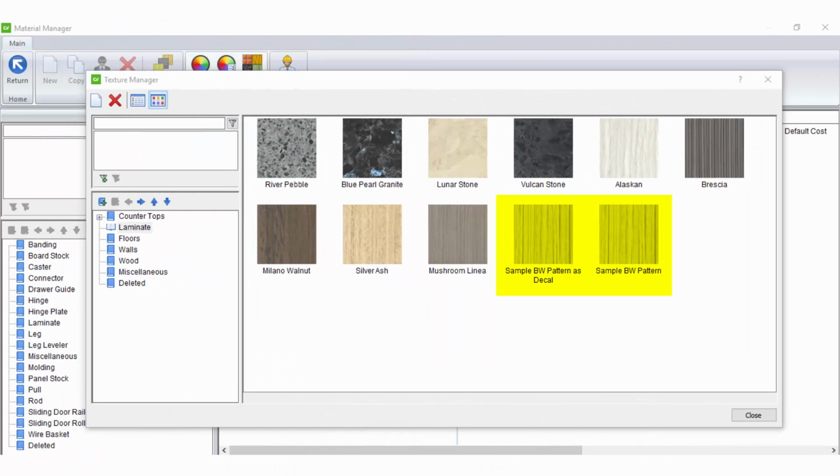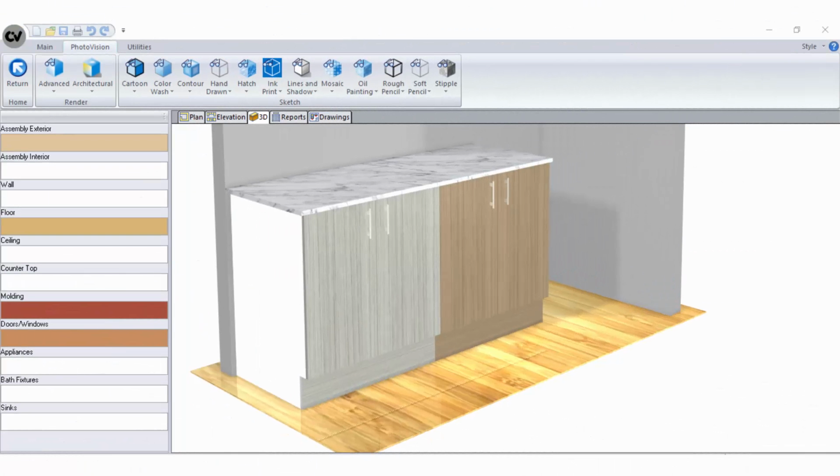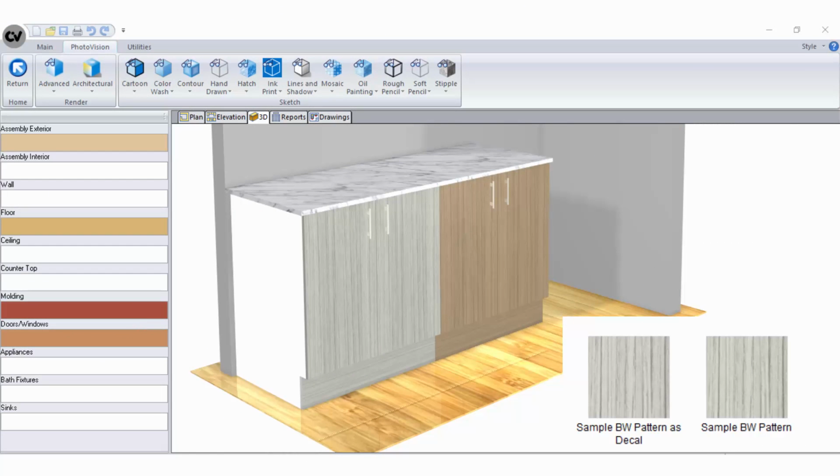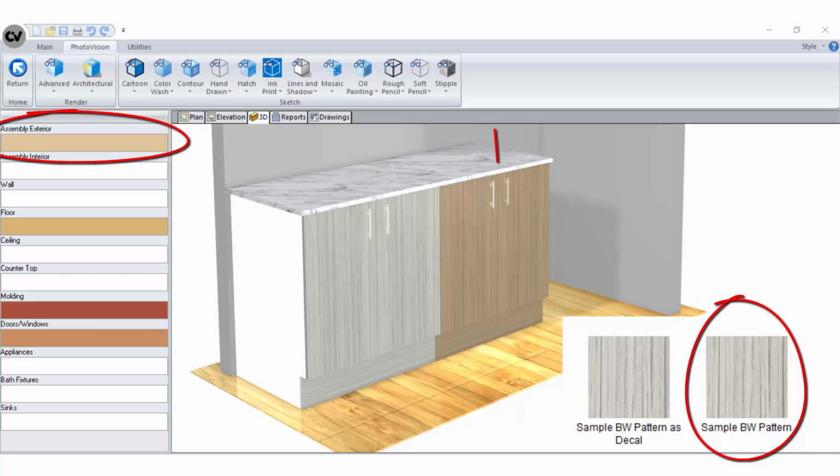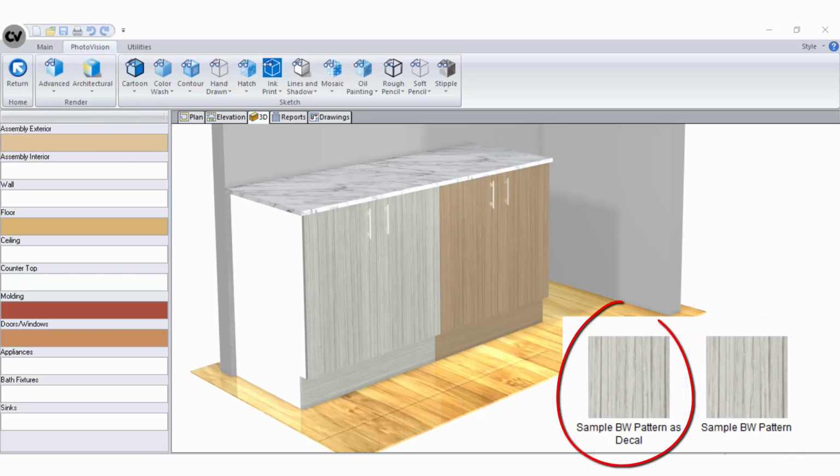Here I have imported the same texture twice, a light streaky pattern. I have imported it once with the decal option selected and once without the decal option selected to show you the difference. When comparing the two in the room, you can see that the texture that did not have the decal option selected will blend with the finish colour on the material, and therefore the end result of that texture when rendered will be altered. The texture that did have the decal option selected will display a true representation of the image I imported, regardless of what, if any, finish colour is applied to the same surface.